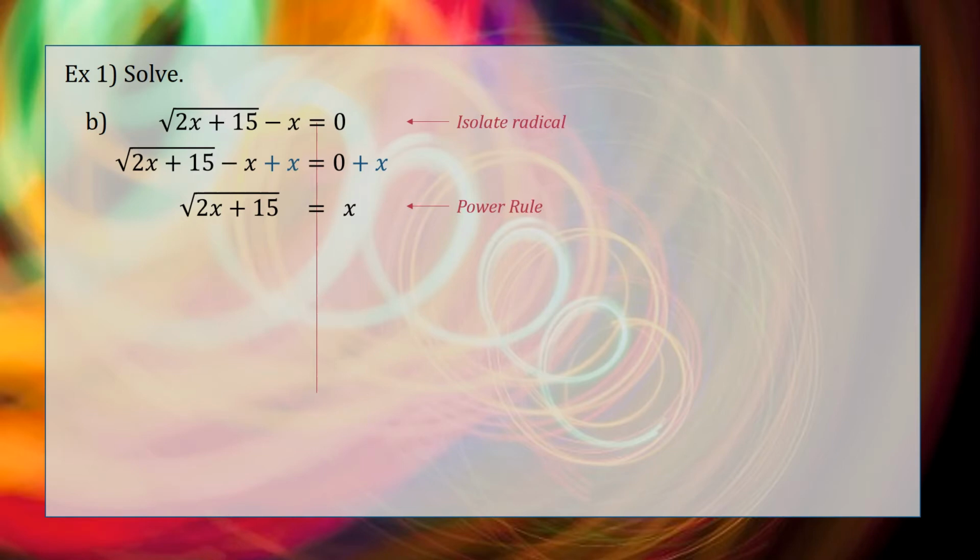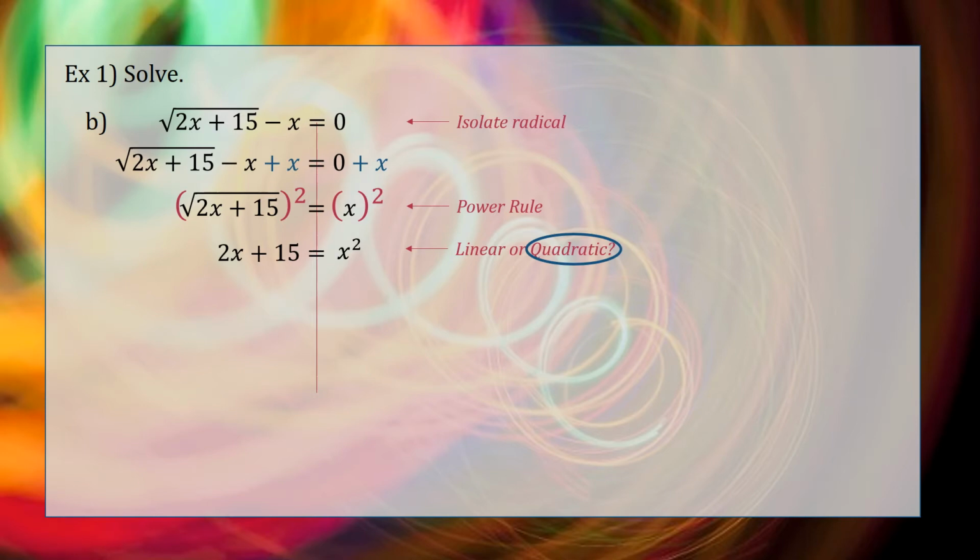So again, because we're saying square root, that means we need to square the left side and the right side. So the square root and the square undo each other, giving you 2x plus 15. On the right side, x squared means, well, x squared. So now that everything's laid out before us, let's see, is this linear or quadratic? Well, this one is quadratic. We know that because you see x squared.